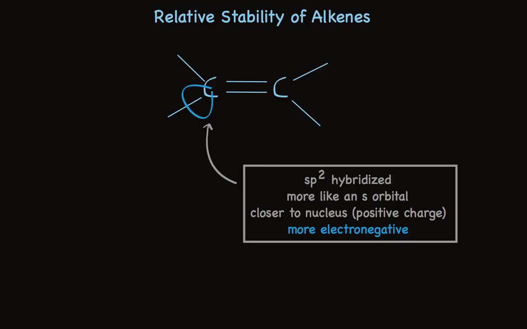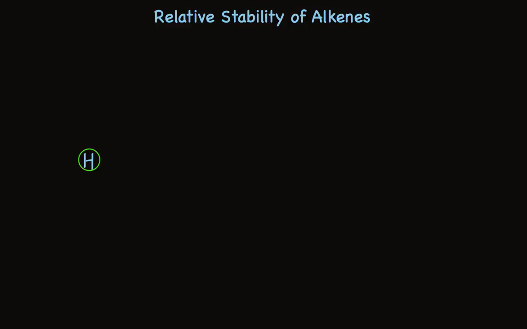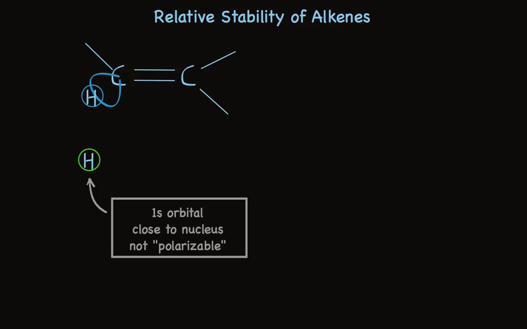Now take a look at the bonding involving that sp2 orbital. When a hydrogen bonds to an alkene, it uses a 1s orbital. Because that orbital is very close to the nucleus at that lowest energy level, that spherical orbital is not polarizable. It doesn't distort its shape to accomplish bonding. So when it bonds to an alkene, here's what we get. We get the hydrogen with its spherical orbital, overlapping with the sp2 orbital of the alkene carbon.